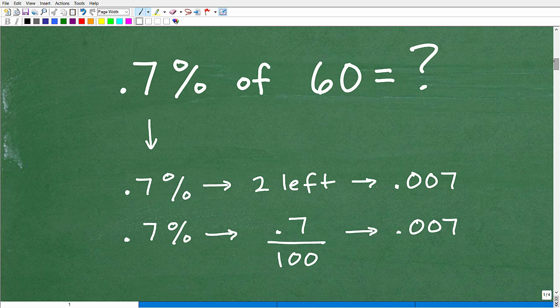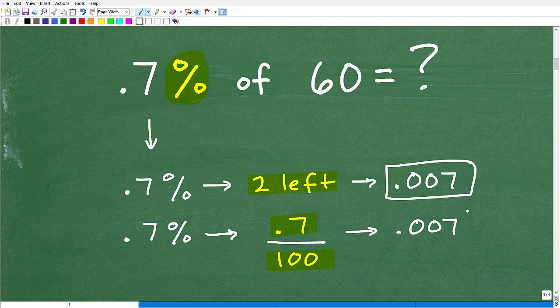Okay. All right, so 0.7% of 60. You can see that I've already kind of laid it out here. But maybe you want to finish this problem up, pause the video and do this. But what are we going to do? Well, you're going to take this percent. We're going to take our percent here and write it as a decimal. So how do I do that? Well, I can move the decimal point two places to the left, or I could take that number, which is 0.7, and divide by 100. Now when I do that, I'm going to get 0.007. So here, let's just make sure we understand that we have 0.7 here.